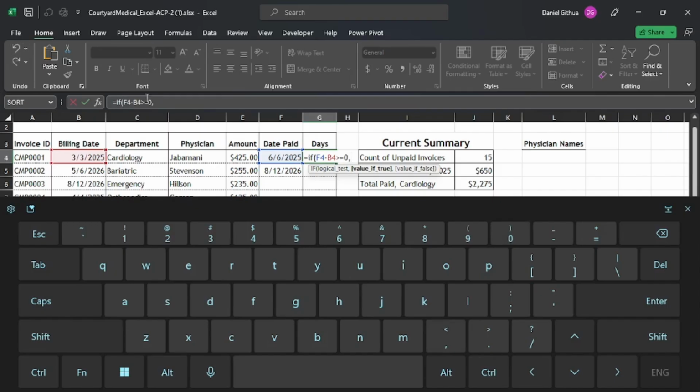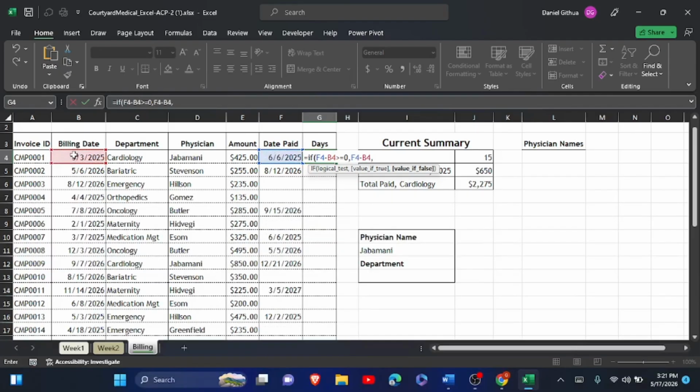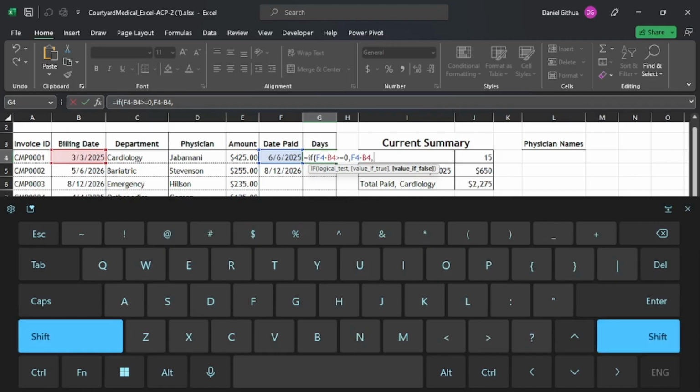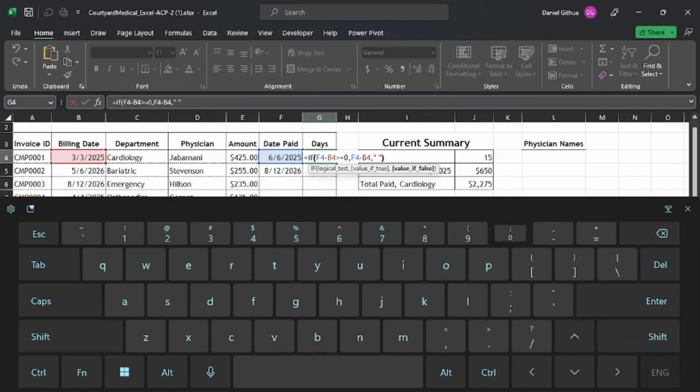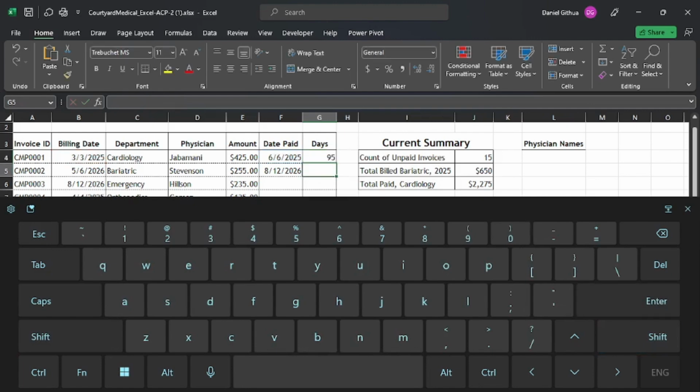Then the same formula, F4 minus B4, comma, quotation marks, space, quotation marks, and close it and press enter like that.